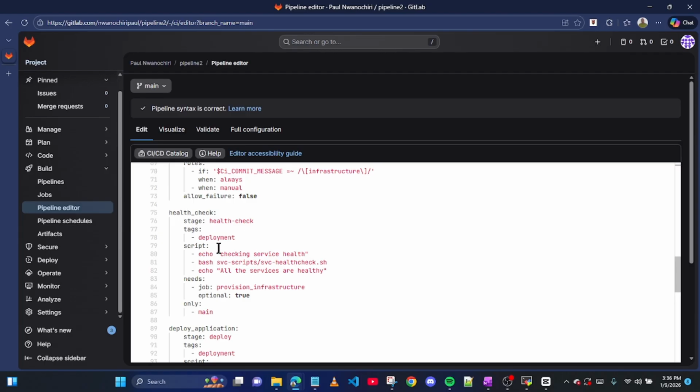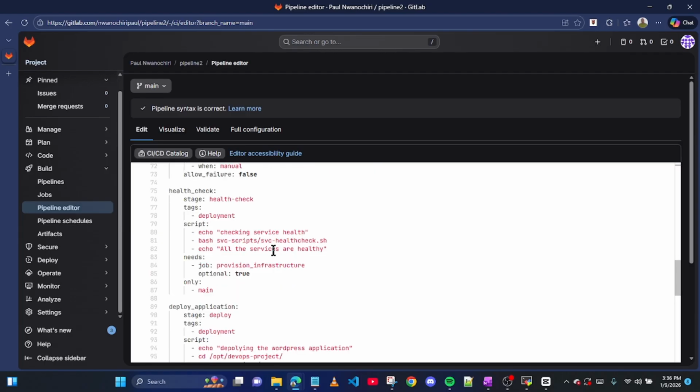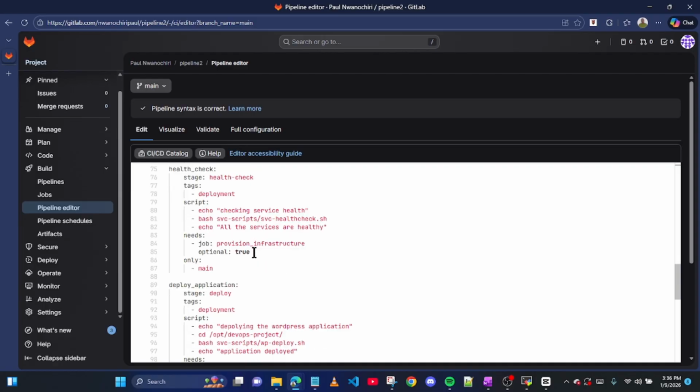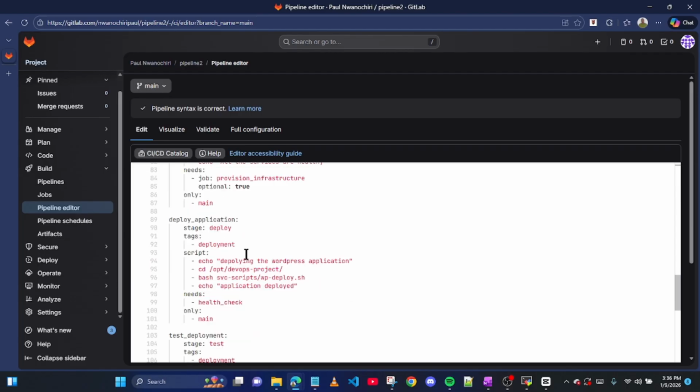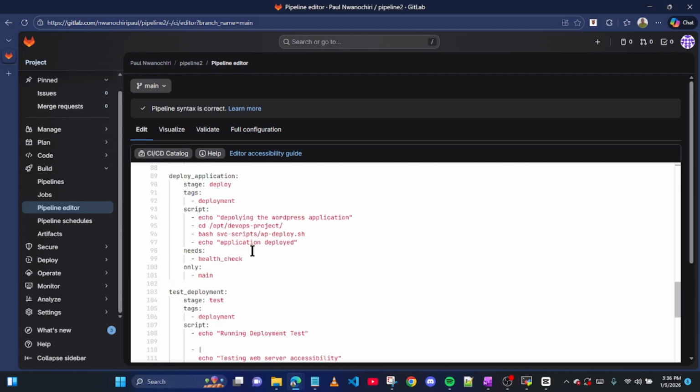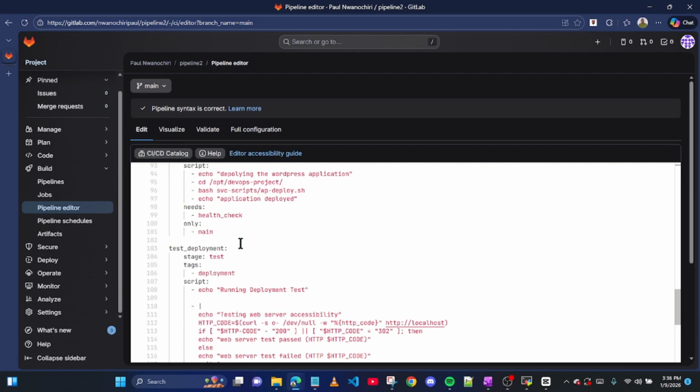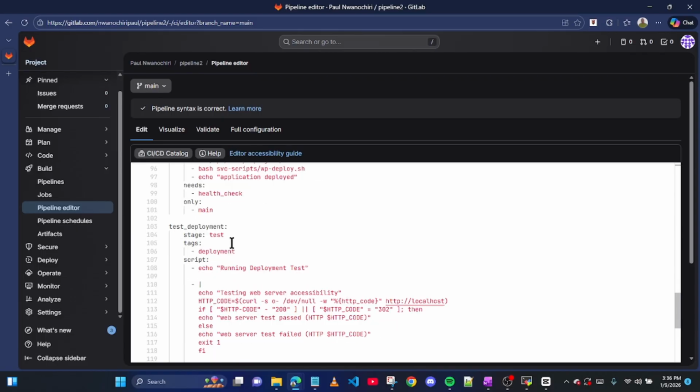Then the health check, for the health of the bash script. We have the health check here in the bash script. It checks the health of all the infrastructure that was provisioned. So we have the deploy application, which is the deploy stage. This deploys the WordPress application. We have the test deployment.